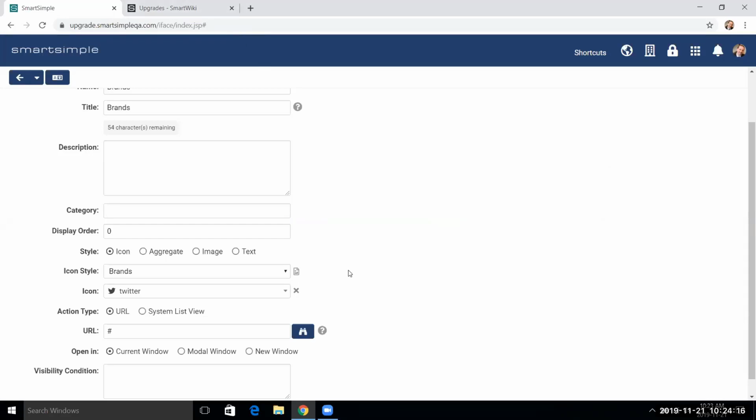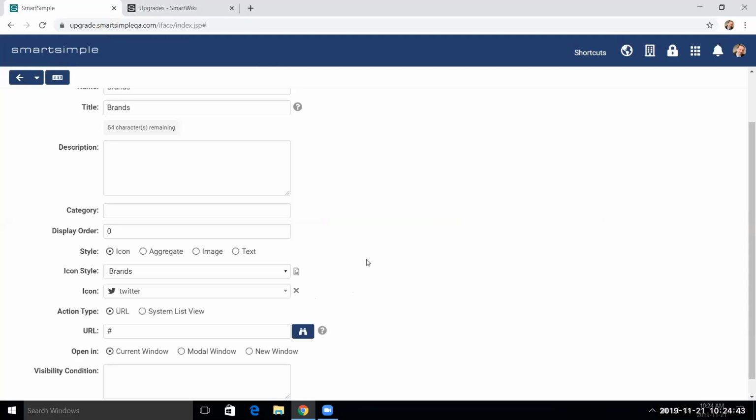One thing to note about this is if you had chosen icons from the previous sets, they all still work. You don't have to do anything with those. The only thing to note is that what you may see here is it'll say deprecated on it, because we do want you to switch them over whenever you get a chance, but it will continue to work. Once you do switch it over, you won't be able to switch back to any of the older icon sets. So it's just something to note.